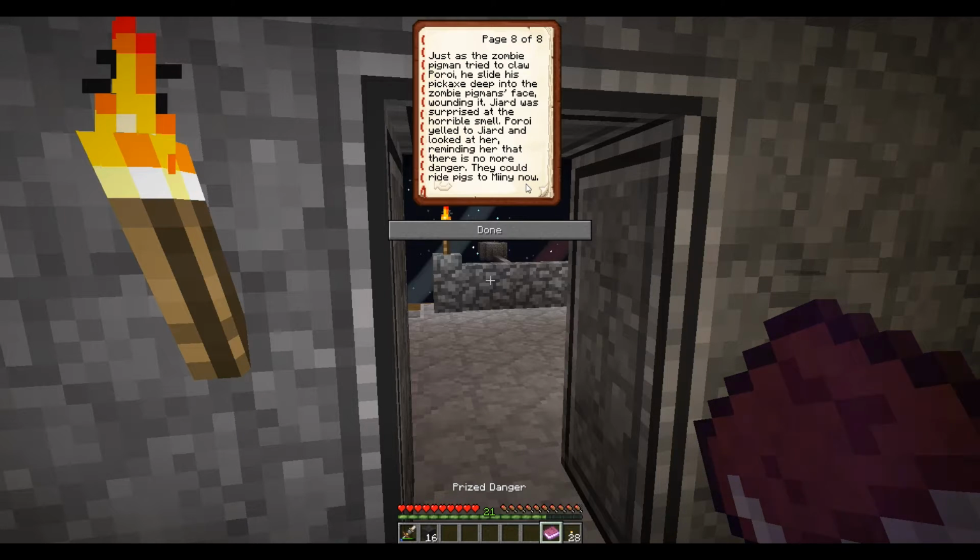Wounding it, Giard was surprised at the horrible smell. Roy yelled to Giard and looked at her, reminding her that there is no more danger. They could ride pigs to Minnie now.